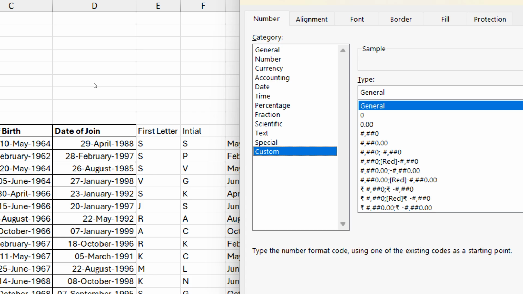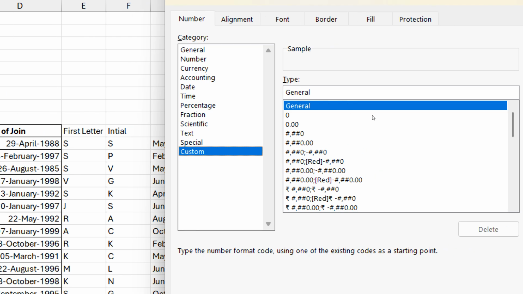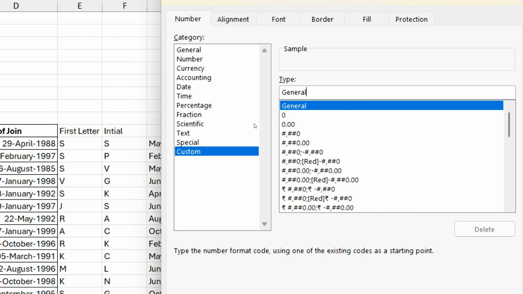1, 2, 3, 4. We have a symbolic representation for a number. Symbolic representation for and, you can see that ampersand is available. Similarly, for number, we have a symbolic representation. Sometimes people will use it instead of serial number. Which is the symbol for numbers? Hash. Very good. Above the 3, hash. 4 zeros and the last one is hash. I want 5 digits, so 4 zeros and a hash. If you want 10 digits, 9 zeros and a hash. This can be used for check numbers, employee numbers, invoice numbers, order numbers, bill numbers.